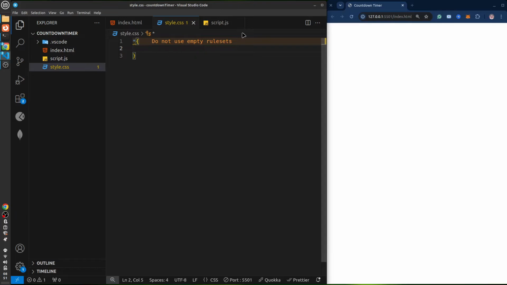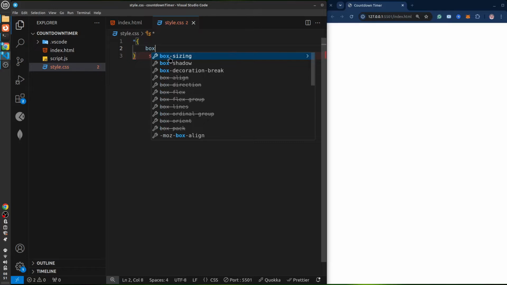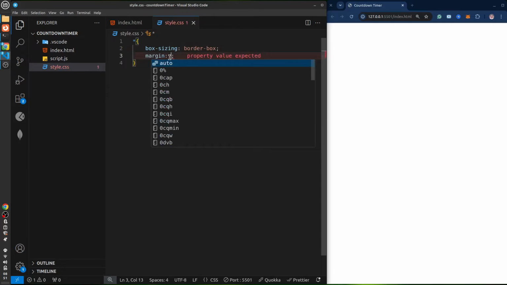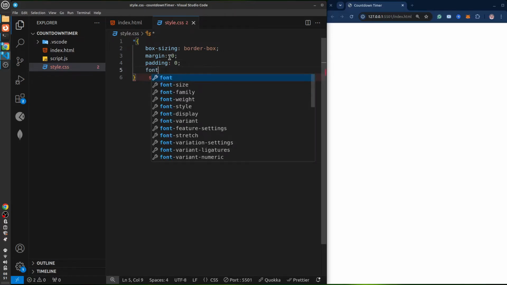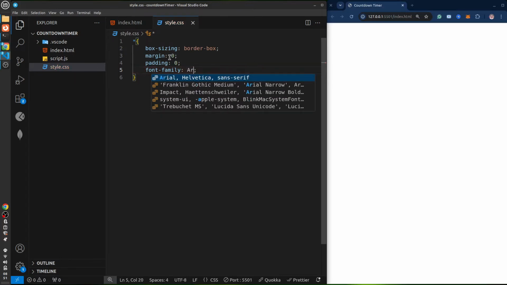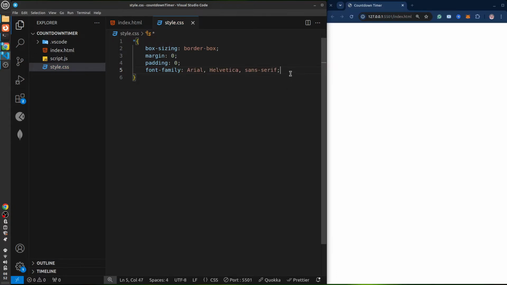Now we are in the style sheet, right? I'm on the style sheet now. So I'll just make sure that I have box-sizing of border-box so that it can be somehow responsive. Then I'm going to set the margin to 0, as well as I'm going to set the padding to 0 of the entire body. And I'm going to set the default font family. All right. Then I want to use Arial. All right. These are the three I want to use.